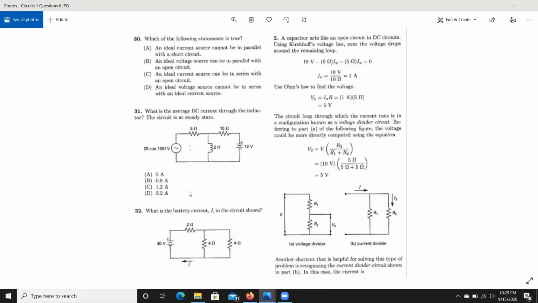What is it? Oh, it's C. The answer is C. Good job. I was thinking, so you do only look at the right side, no? Yeah, I was thinking we can kill the source, the AC source, and then that gets rid of the 5 ohms. Since it's steady state, the inductor will go to short circuit, and then you do I equals V over R, which is 12 volts over 10 ohms, which is 1.2.